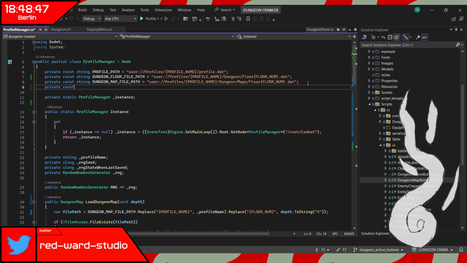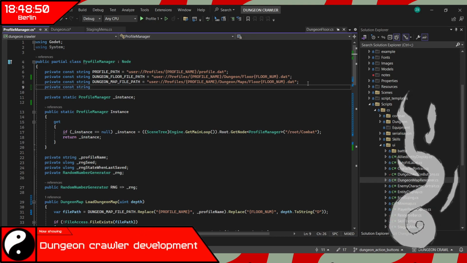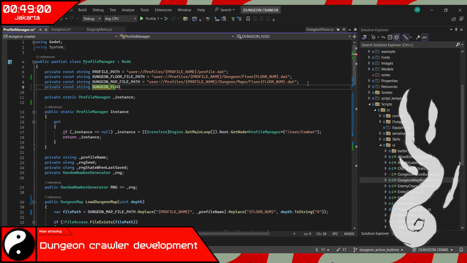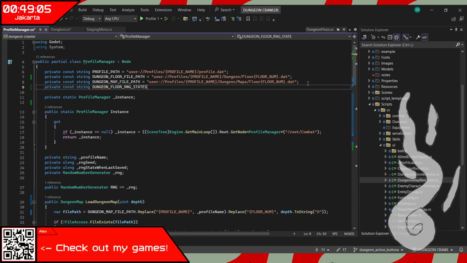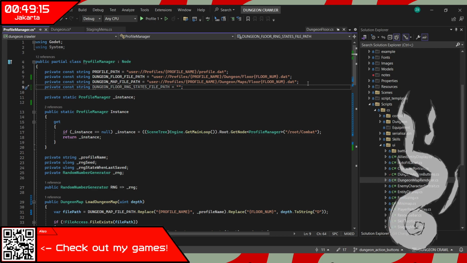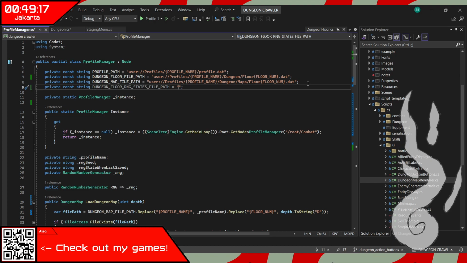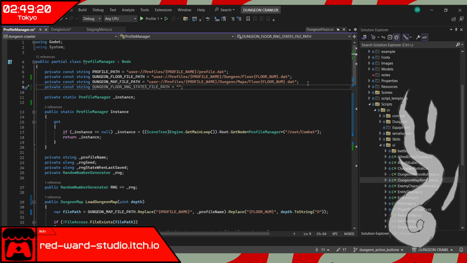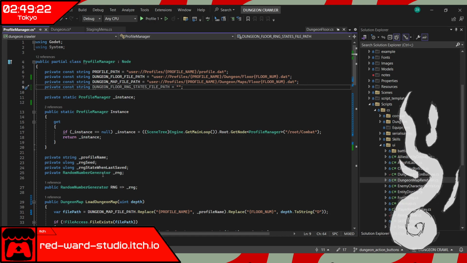Private const string dungeon floor rng states file path. So this RNG should probably be a floor RNG.